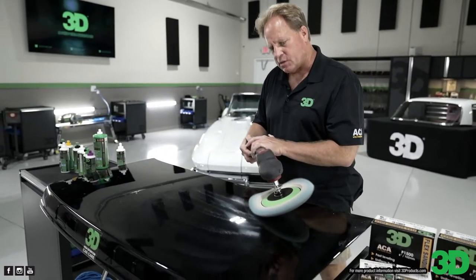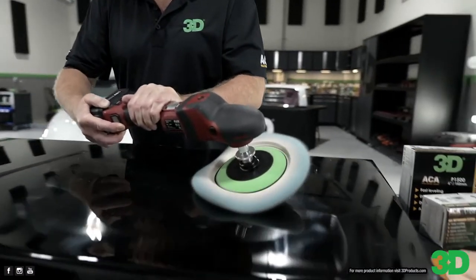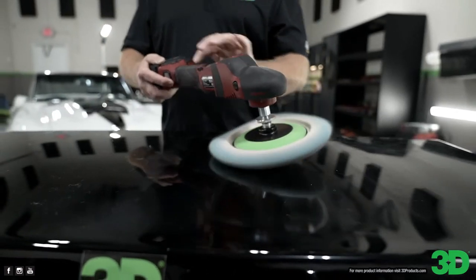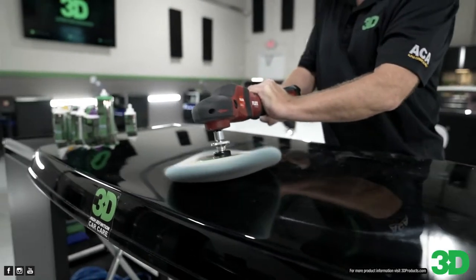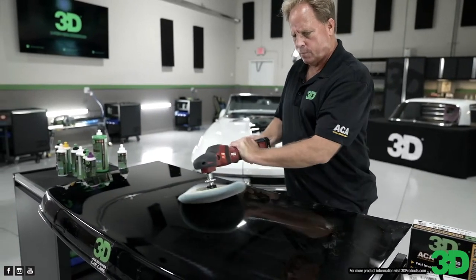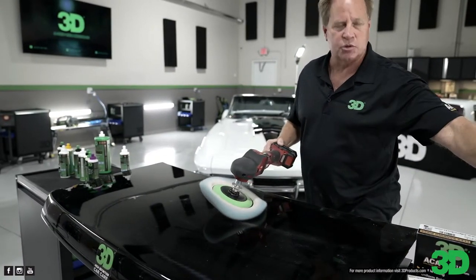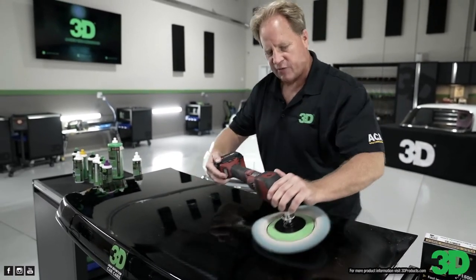Now, one thing I would say, Yancy, is when you start out with the dry pad, even though this pad's been used, it's going to take a little bit of product. It's going to suck up some of the product because it's dry. In the real world, by the way, I would never stop at 1,500. I would never stop at 1,000. We make 2,500. I would finish out at 2,500 because that just makes the buffing faster and easier.